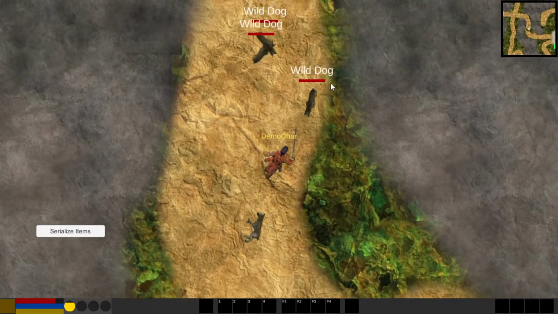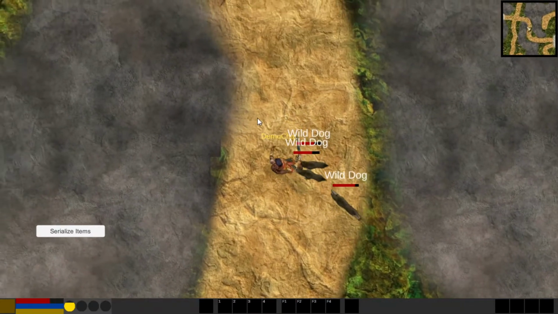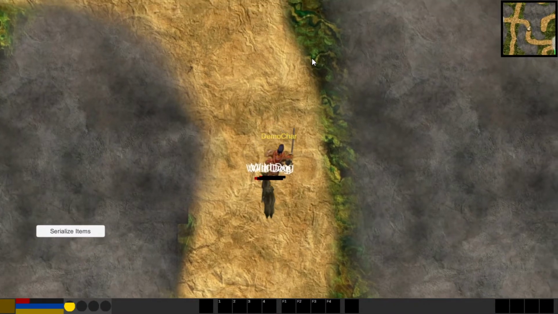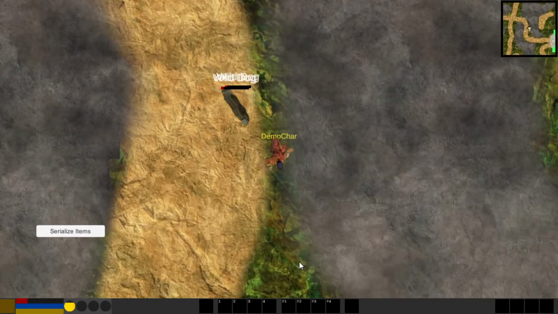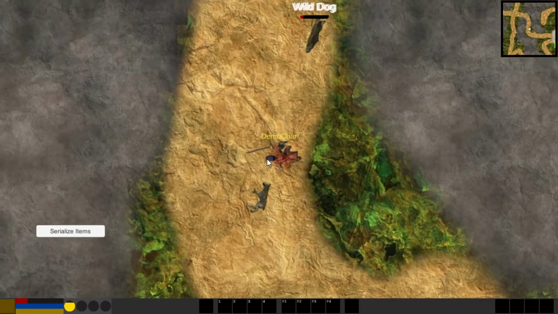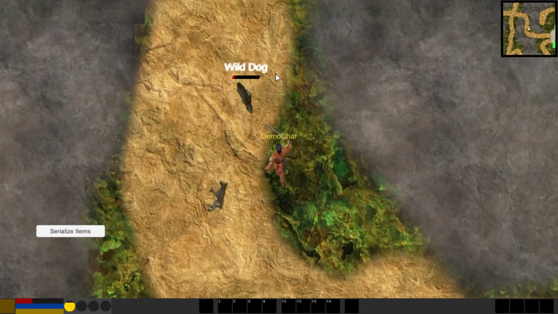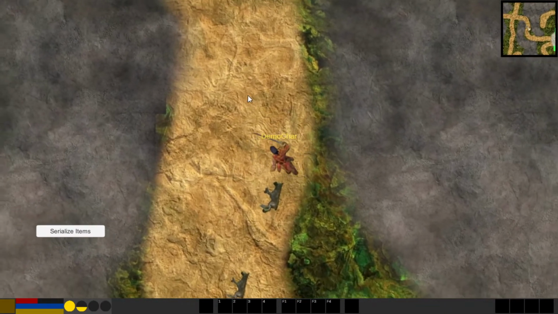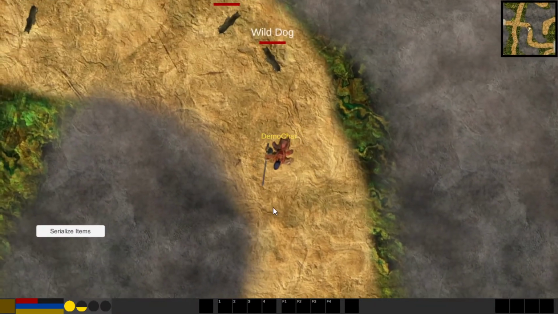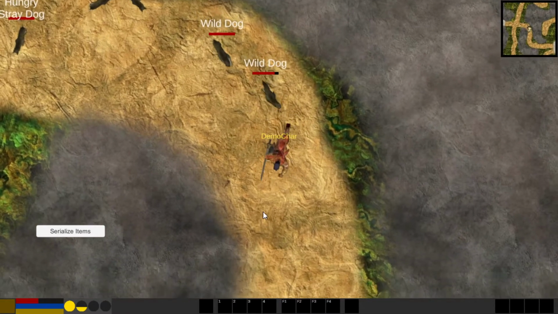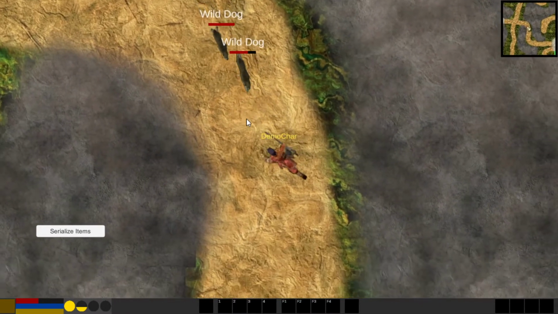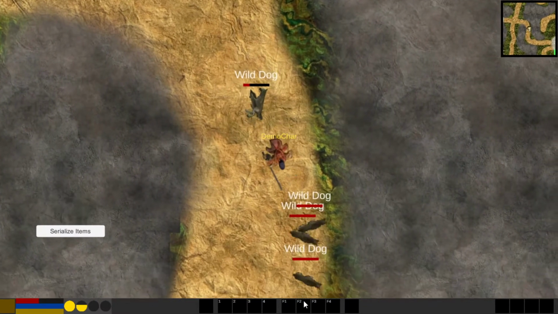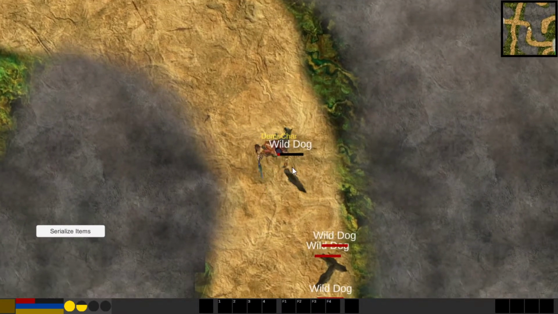Okay, so we killed a few wild dogs, there wasn't any loot, and as we saw, the first pack of dogs just respawned. So the game loop is basically the same as in the original: just kill enemies, drop items, equip items, get a higher level. That's basically it. At least that's what's already implemented, with more or less accuracy to the original.